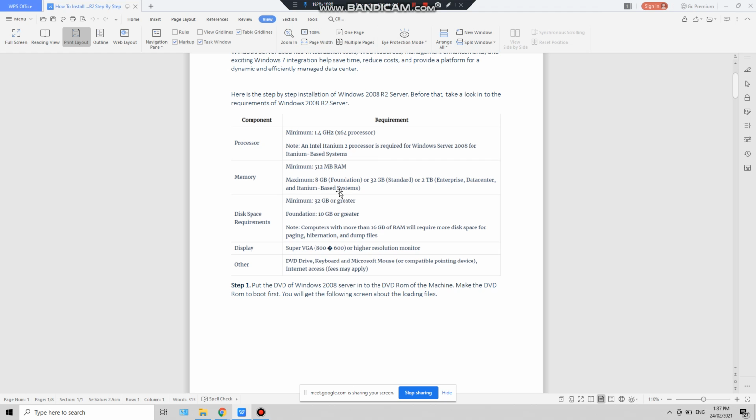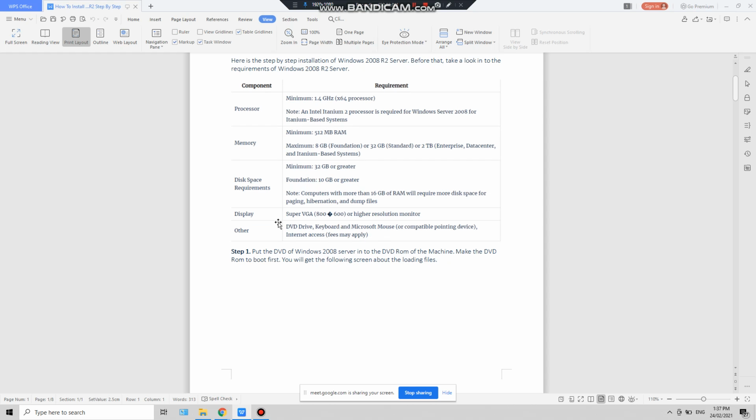For the memory, at least 512 megs of RAM, and the max is 8 gig for Foundation or 32 gig for Standard. For the disk space, at least a minimum of 32 gig or greater. For the display, Super VGA 800 by 600 or higher resolution monitor, and a DVD drive, keyboard, and Microsoft mouse.